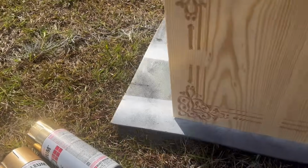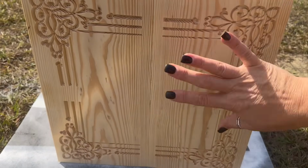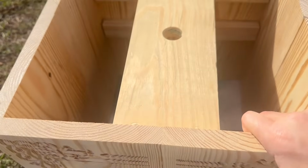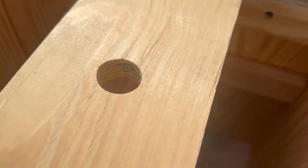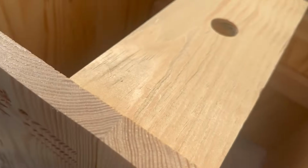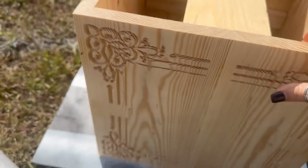Got it set on a Lazy Susan, but this is the front of it, which we're going to get painted, and then I'm going to do a little detail work on it. But this is the inside. He's put some braces in it, so the tree will sit down in here, and the bottom piece will rest in here. So it's very heavy. I think it's going to be fine, but yeah.